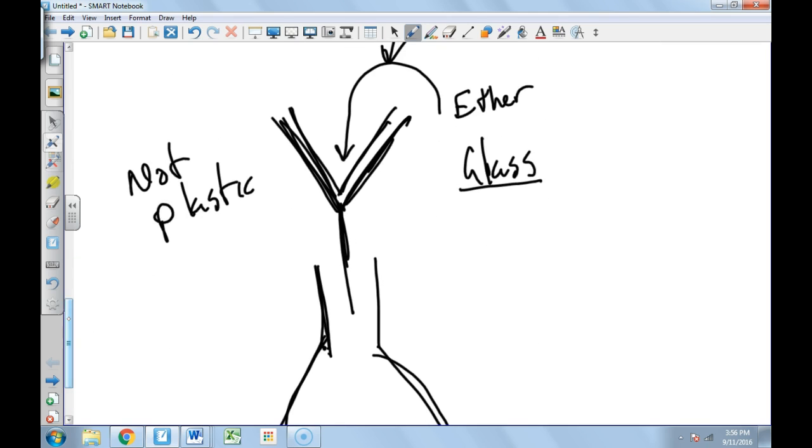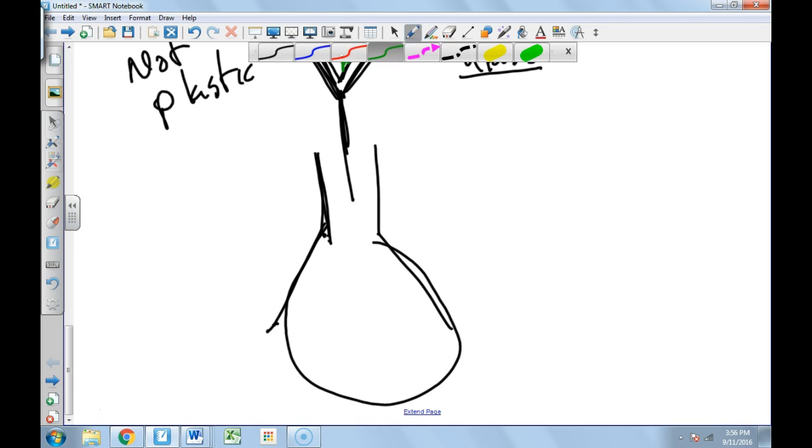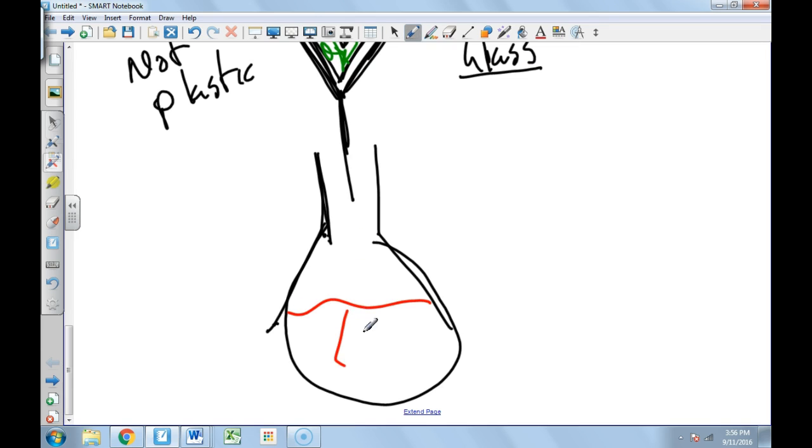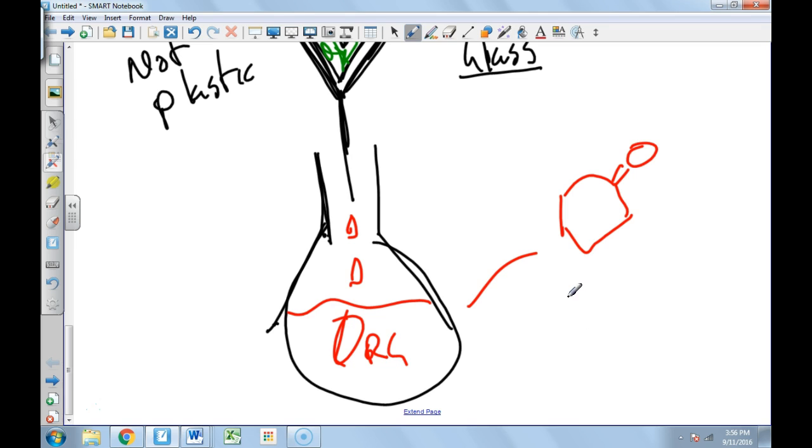So now what happens? The sodium sulfate is not green, or magnesium sulfate is not green, but that's what I'm using it for. The magnesium sulfate is going to be here, and all of the organic layer is going to be dripping down into the round bottom flask. At this point there should be no water. It should be primarily cyclohexanone and probably a little bit of cyclohexanol, hopefully just a little bit.